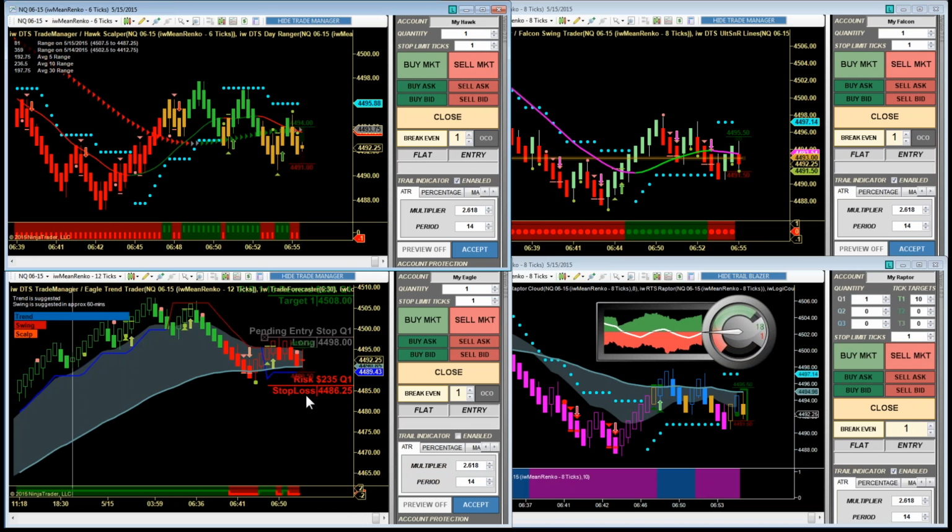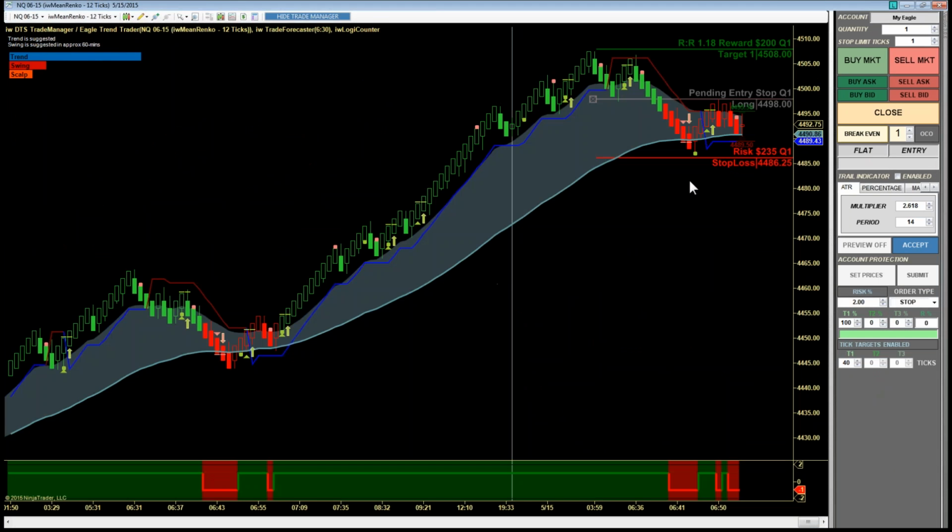Mark is asking, is the red bar buy on the Eagle a high probability signal? Yes, sir, it is. The market is at a little bit of a loss right now as to which way it wants to go. The lack of overnight movement tells me that the market is really perplexed.